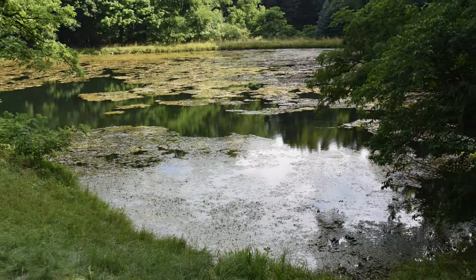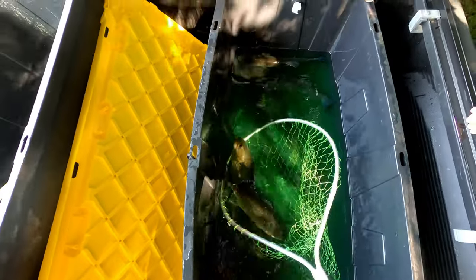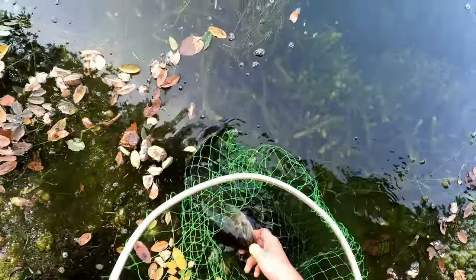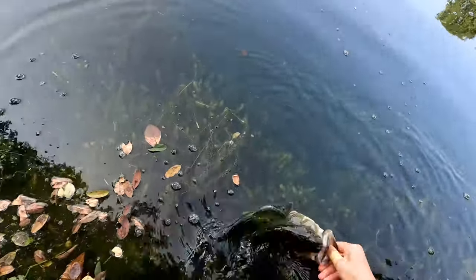The primary goal is to have a healthy population of largemouth bass. 4 years ago, the lake didn't have any bass. Once we got the lake a little bit under control, my buddy Derek and I spent the summer catching and transplanting about 30 largemouth bass back to the lake. And this spring, we finally saw some baby bass swimming around.